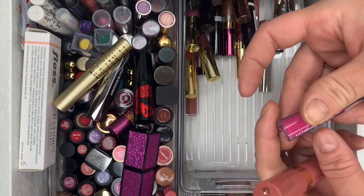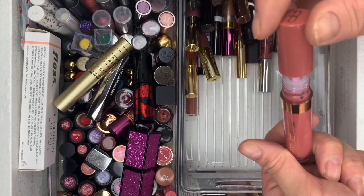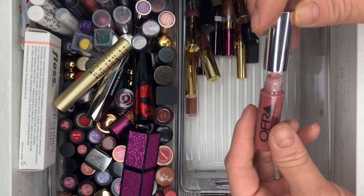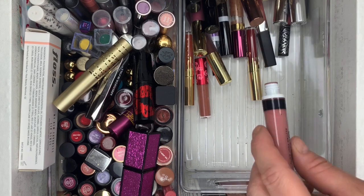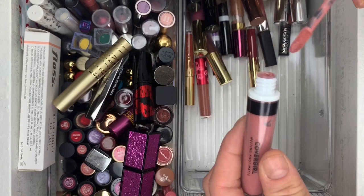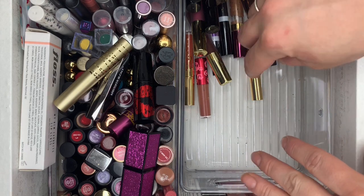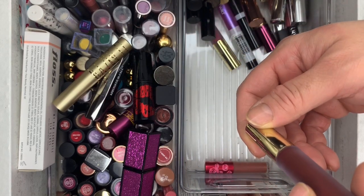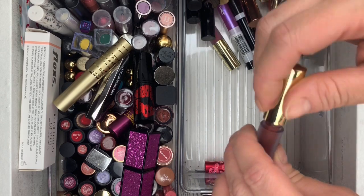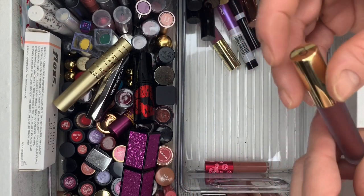Then Makeup Forever. And another one — never used it. BH Cosmetics in Ray Rain — brand new, never used. OFRA in shade Mocha. And a CoverGirl — it smells so good, used this one, but getting rid of it. Gerard Cosmetics in Ruby Slipper — it's almost brown, might give it to my mom, she loves colors like that. Putting it in the maybe pile.